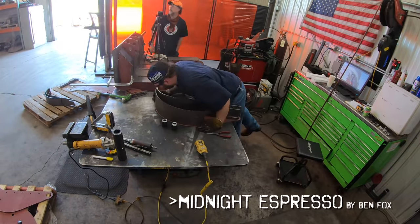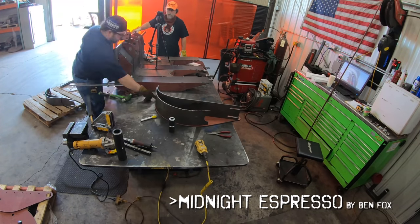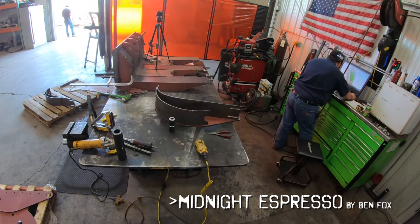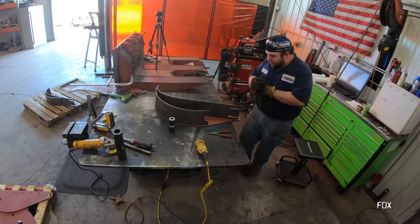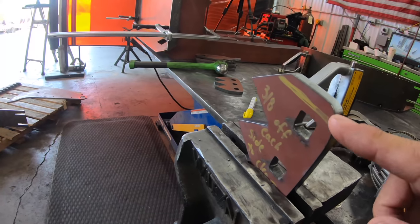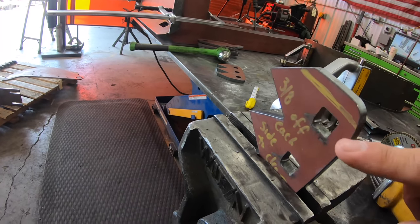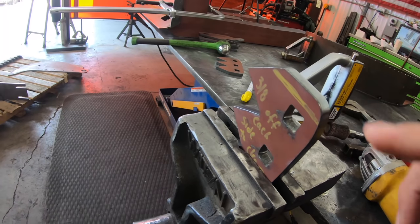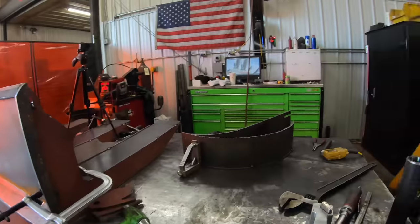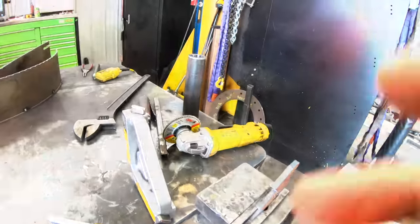So this is gonna be the first of the top grapples. This will be the protective shroud that surrounds the hydraulic cylinder, protecting it from any loose debris. So we want to get this to clear. So we're actually gonna put a camper on this so that we get this to blend into there. Does that make sense? Hopefully it does.